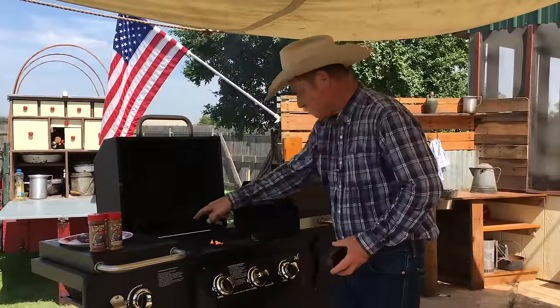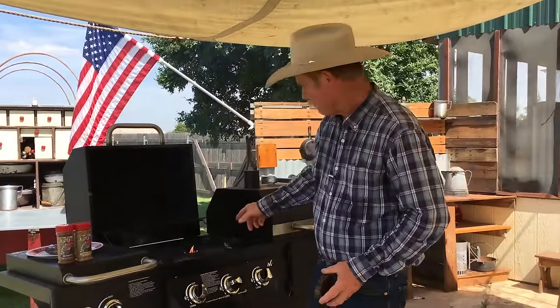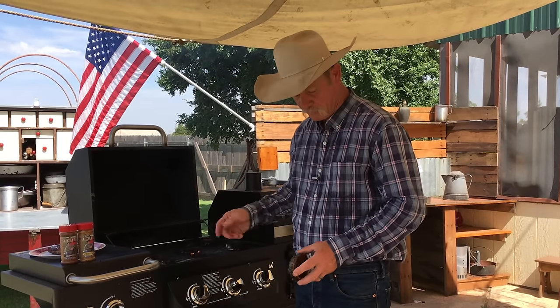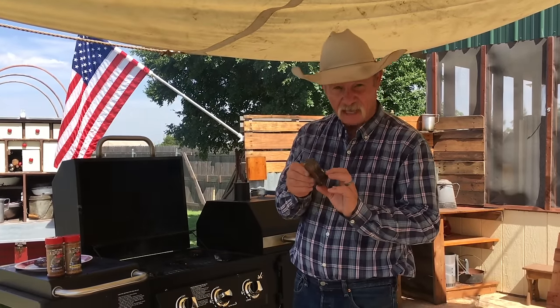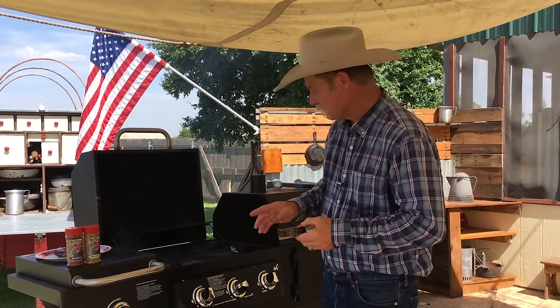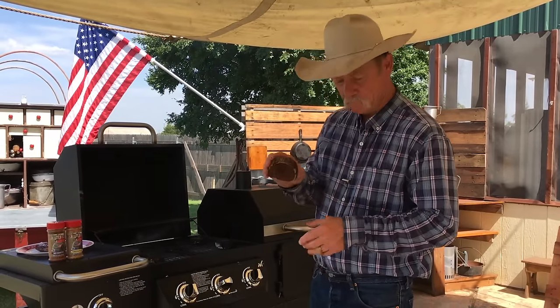Now, if them chips go back to flaming, turn them off. They've still got enough heat in them and they're still smoldering — they're going to make smoke. But I think the biggest thing of all is cut them at least an inch thick, soak them at least 30 minutes, and then give them time to catch. It's a slow smoking process — you just don't want them to sit there and burn up. You want them to smoke; you're after that mesquite flavor.